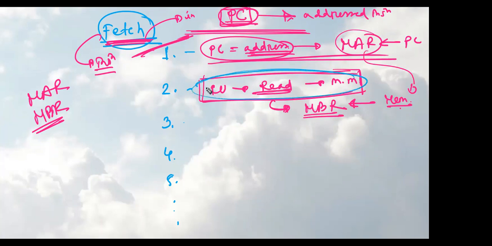The control unit has given the read command to the main memory, and main memory has updated the MBR content.